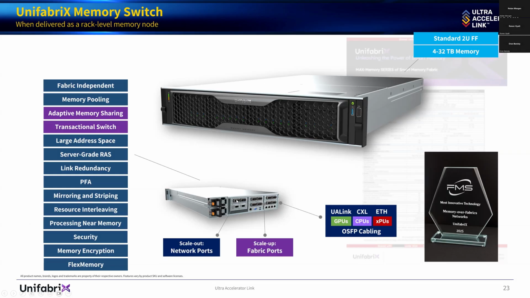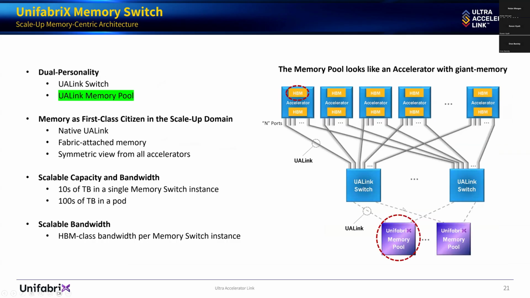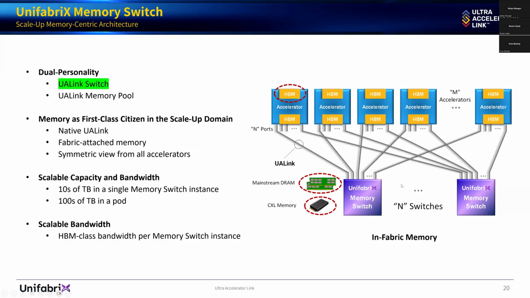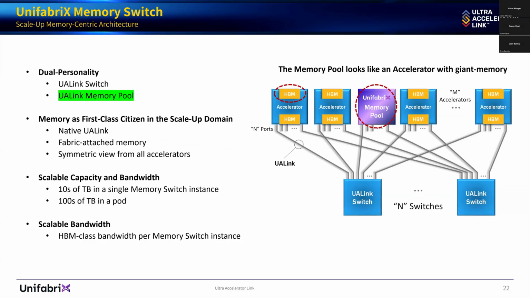So this can do switching between the accelerators themselves, or you can connect to UALink switches through these ports and have the memory delivered to the switches and from the UALink switches to the accelerators themselves. In this model, this is the appliance. It connects to the UALink switches and from there to the accelerators, or it can serve as the UALink switch itself and connect to the accelerators directly. It depends on the size of the cluster and the topology that you choose for a different implementation.